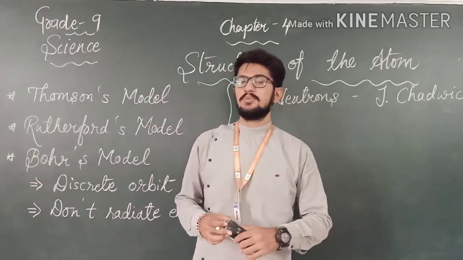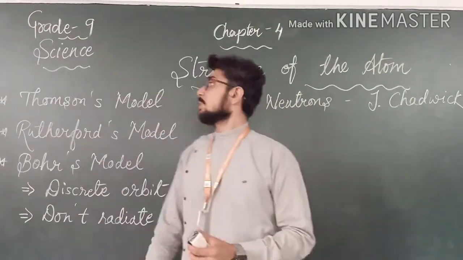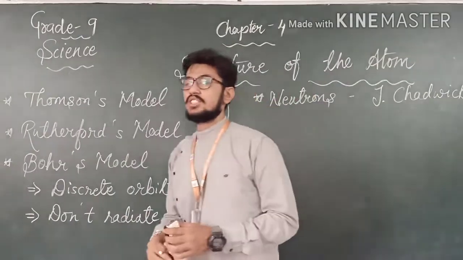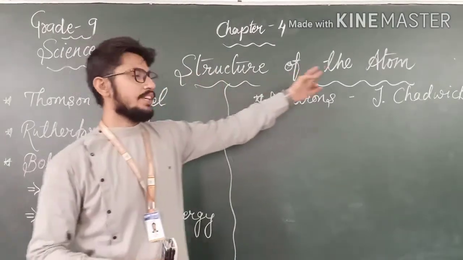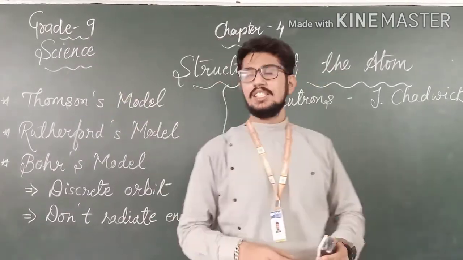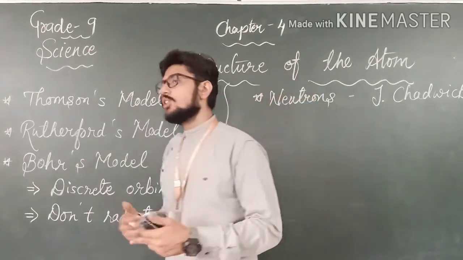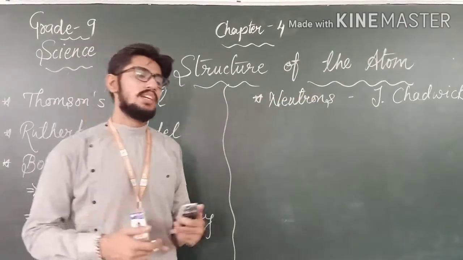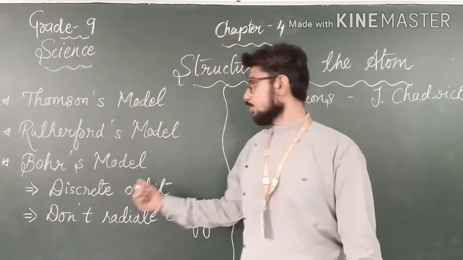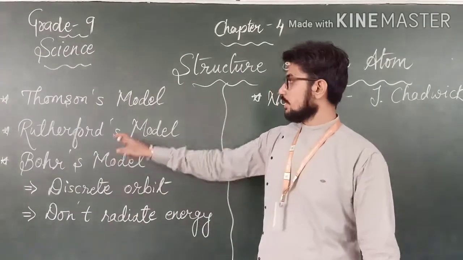Good morning, students. Still we are continuing with our chapter 4, which is structure of the atom. In our last session, we have seen the Rutherford model. Now we have to recall what those models are, so we can understand the new model which is given by Bohr's model. The first model we have seen was by J.J.